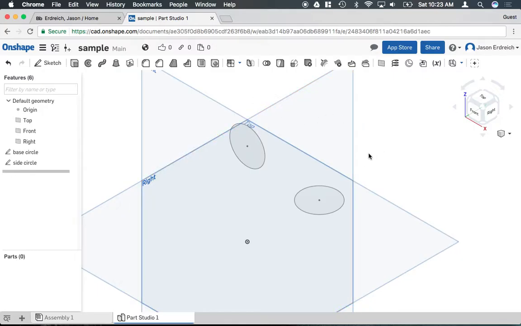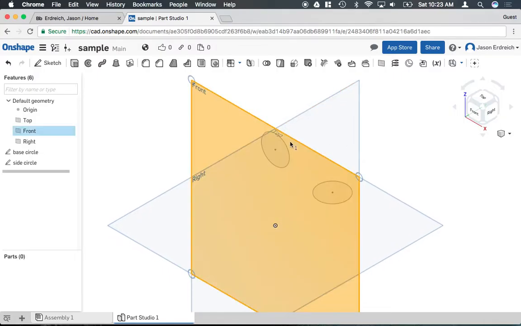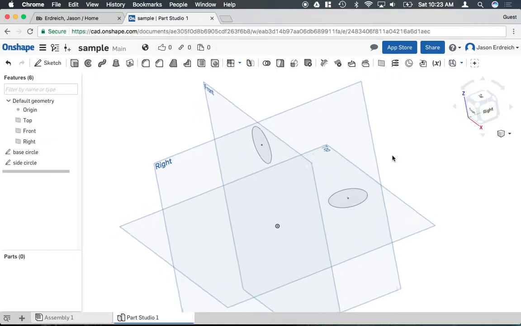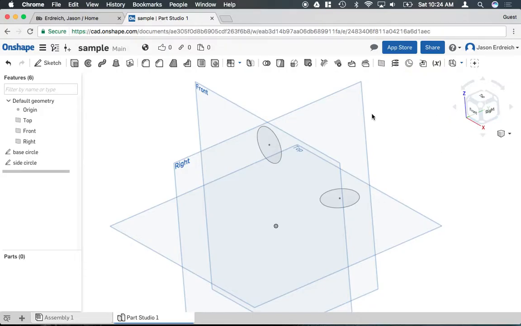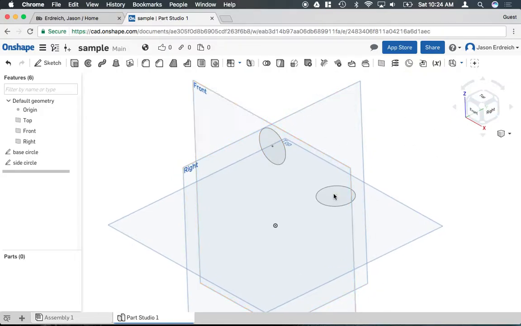So, for example, what I've already drawn is two circles, one on the top work plane, kind of flat on the bottom of my model, and then one on the front work plane, sort of floating in mid-air. Now, to create a sweep, you need three things. You need two sketches, the starting point and the end point, and a path for it to sweep. Now, to draw the path, it's as simple as drawing a line between your two sketches.